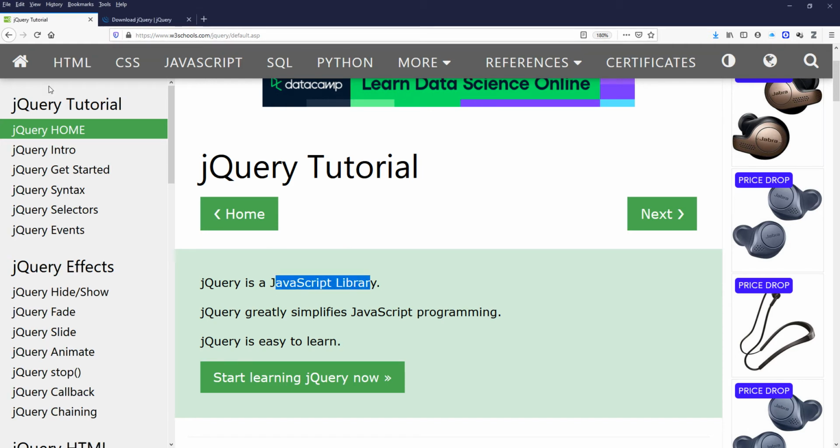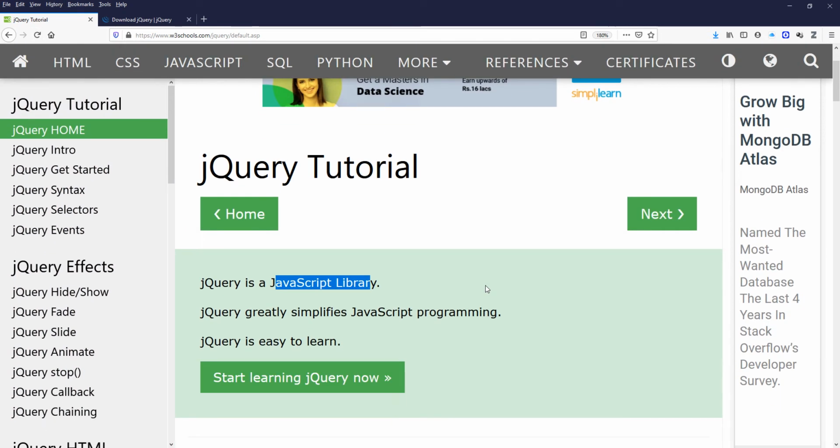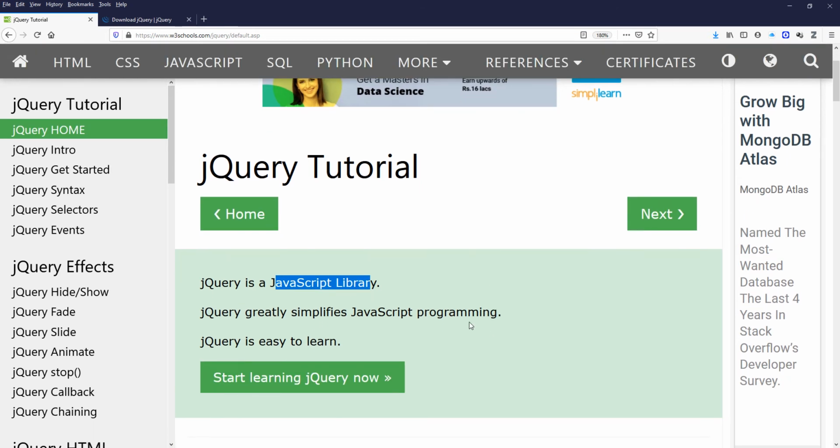This one is w3schools.com. Anytime you want to learn web development, you should come to this site quite often, because it has everything for learning HTML, CSS, JavaScript, SQL, Python, and many more things.